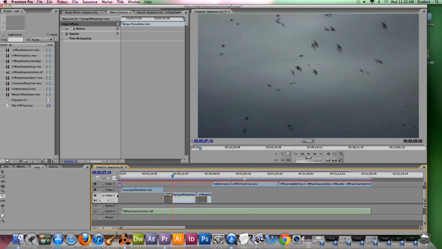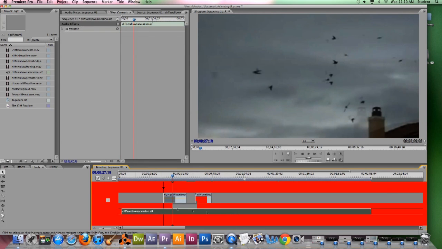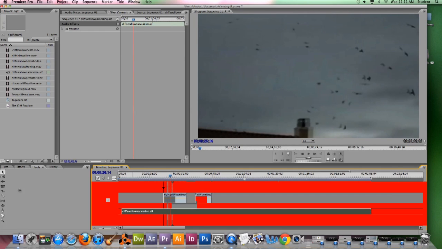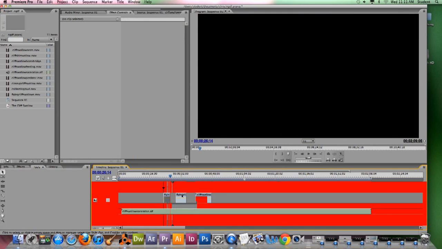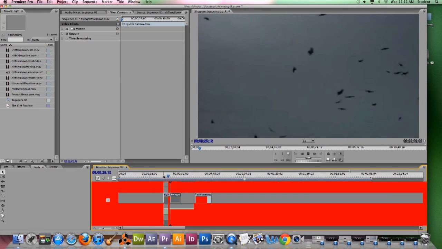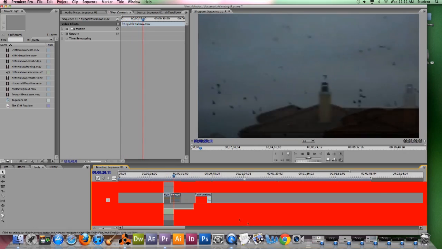Left click, go back to your arrow tool, and select the part that you don't want to show, and click delete, and your video will delete. Now, if you want to cut in between two videos, just select one area, select another area, get the arrow tool, select the middle, delete it, and put them together, and it will show the part that you want to show. And that's how you use the razor tool.